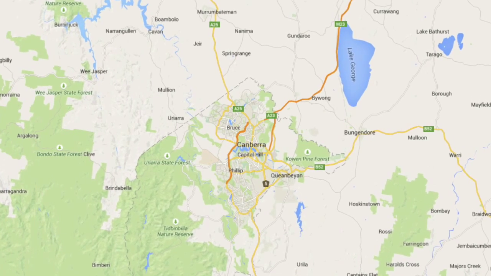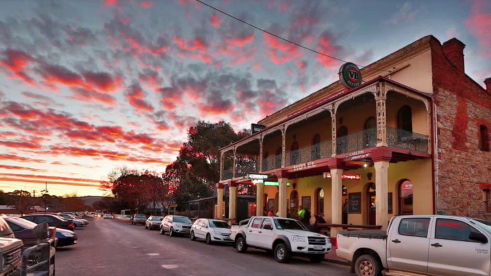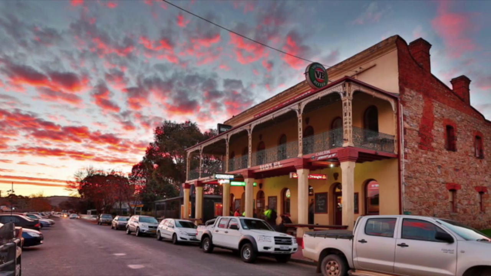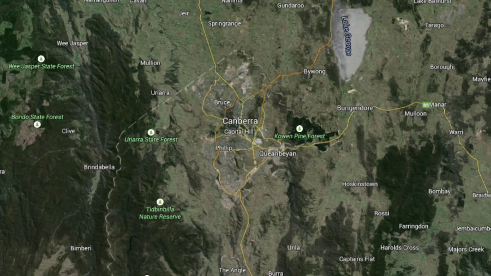In contrast with Washington D.C., Canberra is not surrounded by different cities. There are some small villages in the neighborhood, but even the closest are a half-hour drive away. There are a lot of vast forests, there are mountains, a lot of farmlands and even a vast lake, Lake George, which has almost the same size as the city.